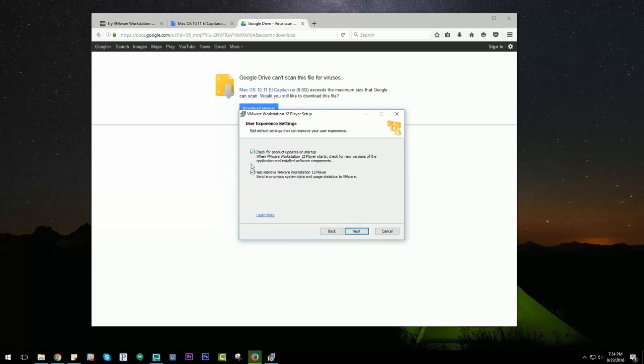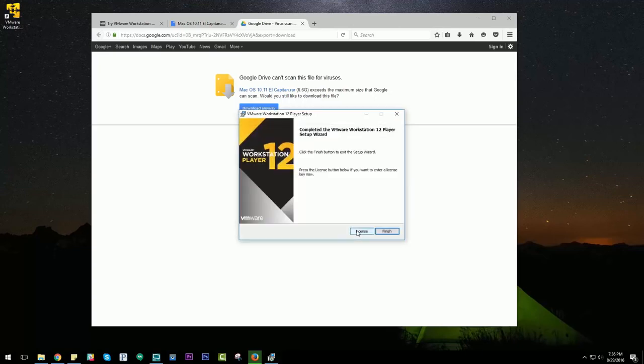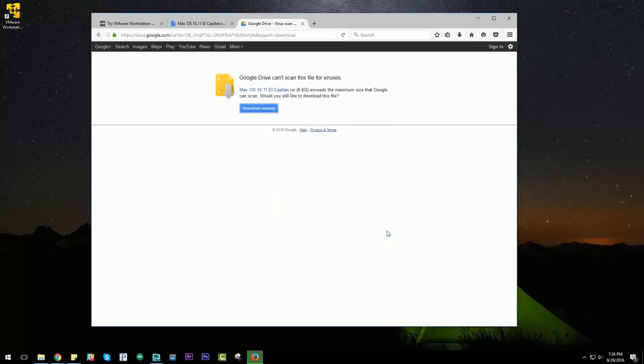And I turn off help improve, just leave the updates checked, and depending if you want a desktop icon or a start menu icon, click next and then install. Okay, and once this finishes, click finish, and then we're going to double click VMware Workstation.